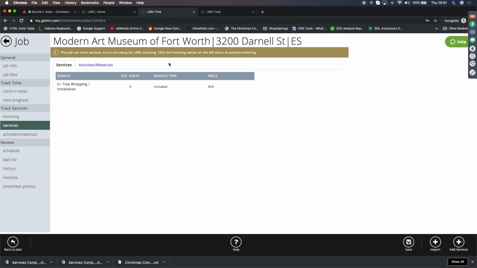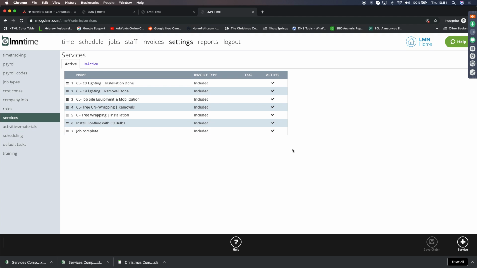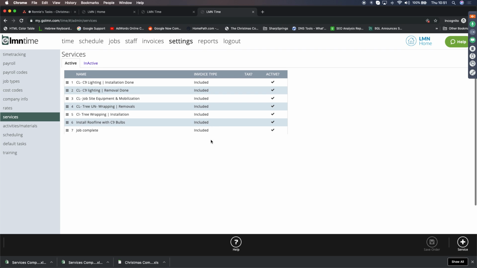That's why I'm not really worried about billing per tree and all of that. I just want to be able to track the completion of each task. Yep. That's fine. In addition, if you ever do decide to switch over to LMN for invoicing, because it syncs directly to QuickBooks, if you're wanting to show which trees are completed, then if you click into the service, please, you could click just show date, and it would go right on the contract.